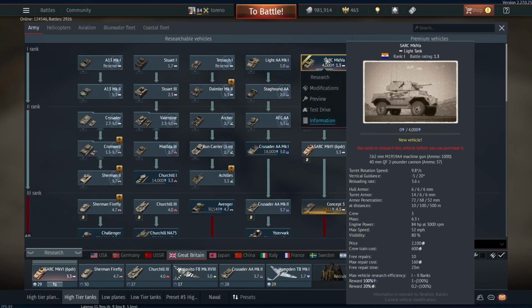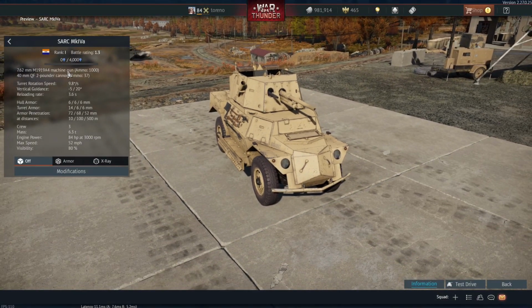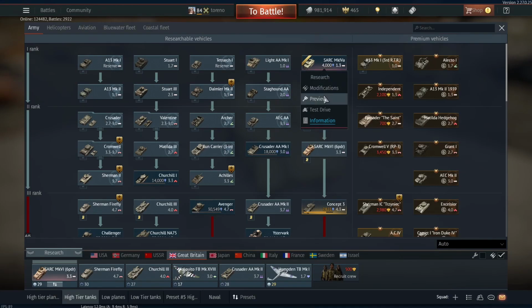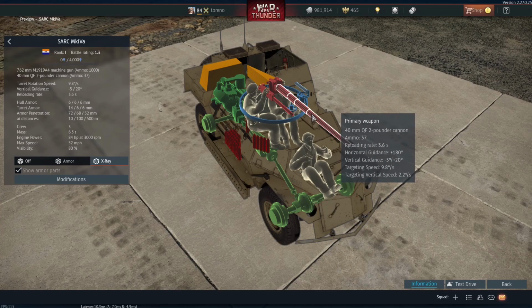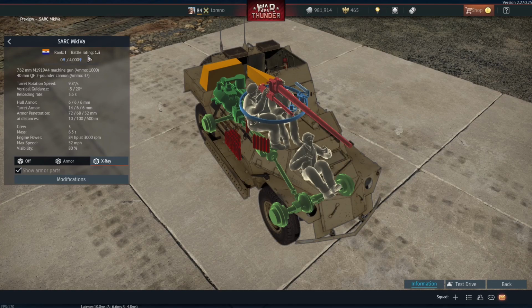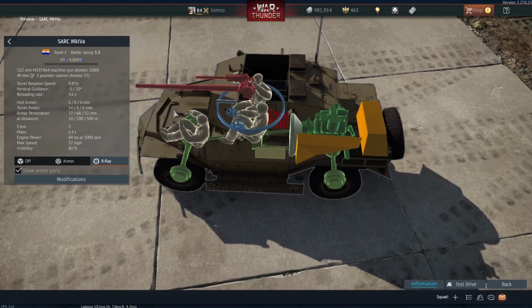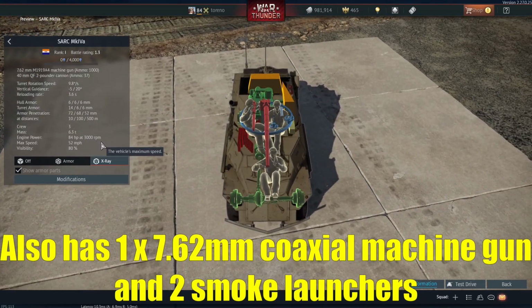Now, moving on to Britain, we didn't get any British tanks as such. We got the SARC Mark IVa, which is the new start of the South African subtree. And of course, this is a South African vehicle. And this has the 40mm 2-pounder gun, which of course is a very effective vehicle at the lower tiers. And of course, this is only battle rating 1.3, so this gun will do its very good stead in this area. And like with other armoured cars, very fast, 52 miles per hour.